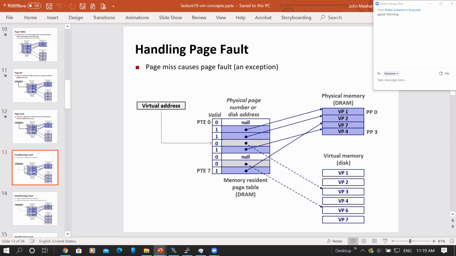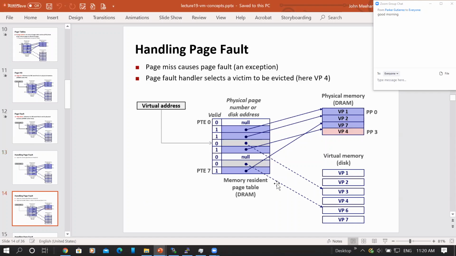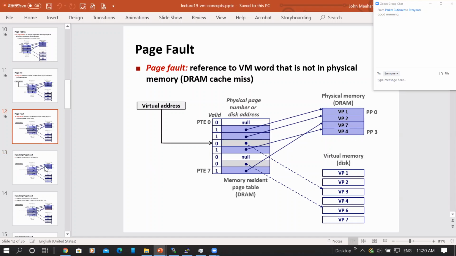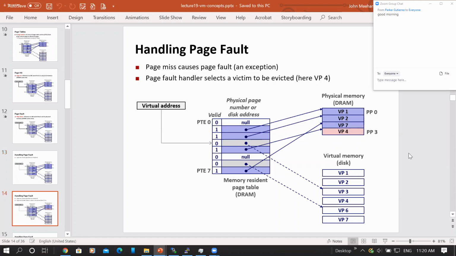So handling the page fault causes an exception to vector up into the operating system. And then you would go get the page, virtual page 4 is sitting here. And now we're only going to allow you to have 4 total pages of physical memory for your whole process at any given point in time, right? So one of them has to go.